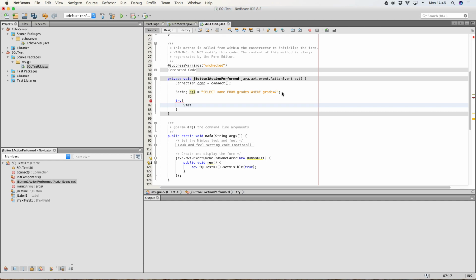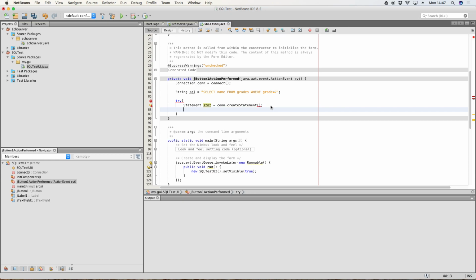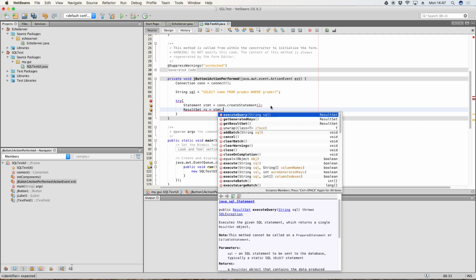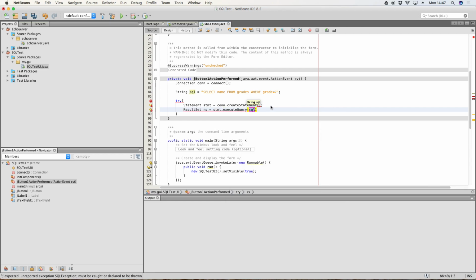And we're going to create a new statement, stmt, and it's going to use the pre-made method create statement, and then we're going to attach the statement using the result set data type, and the result set is going to be the return of the statement, which we're finally going to execute using the execute query like this.